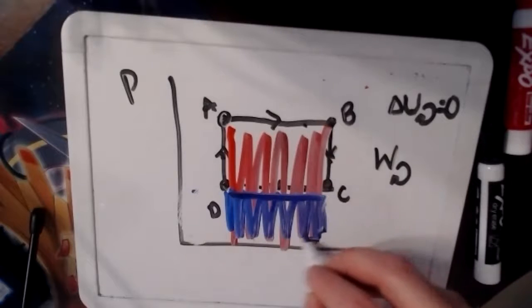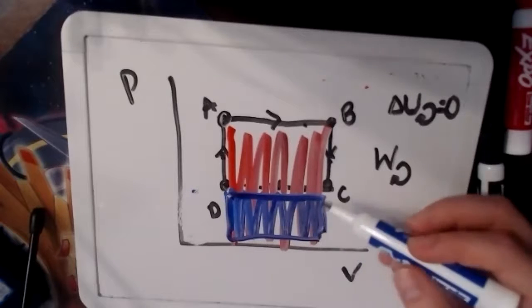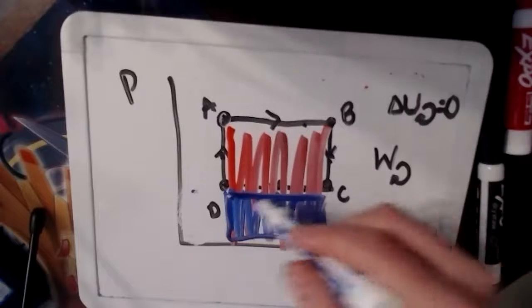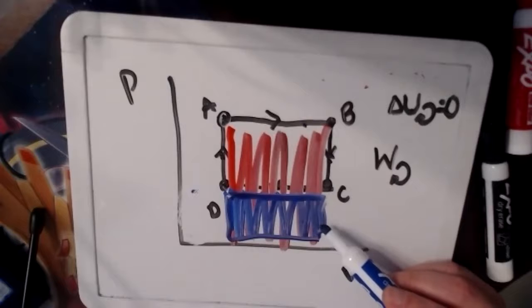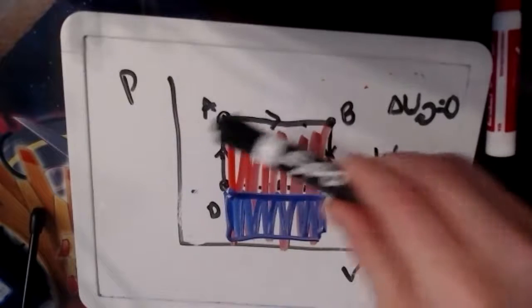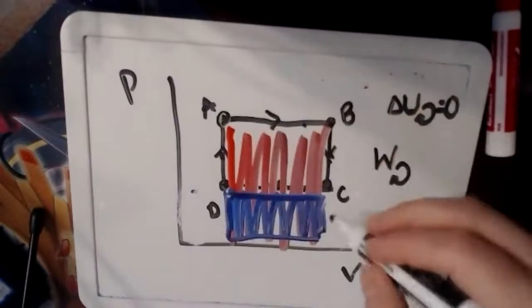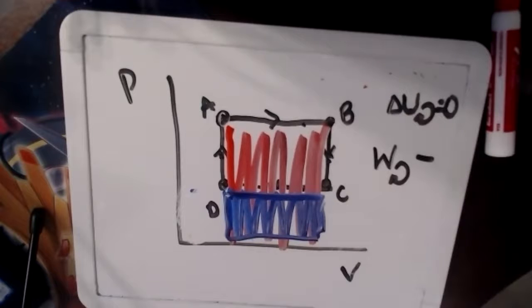And we would see that we have a purple color now. This doesn't mix as well as I want it to, but you'd see that the red and the blue have opposite signs. So the amount of area from C to D is just canceling out. They are the same amount, just with opposite signs. And the only amount of work that we need to concern ourselves with for the cycle is just the area inside of the rectangle. And we see that the expansion takes place at a higher pressure than the compression. So for this, we would say the work for this cycle is negative.